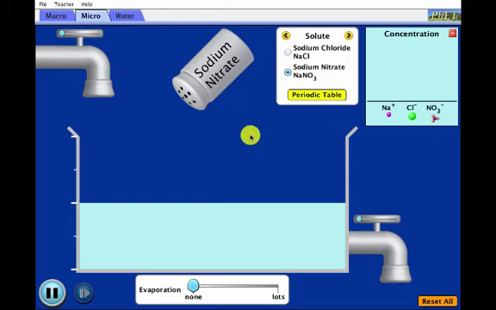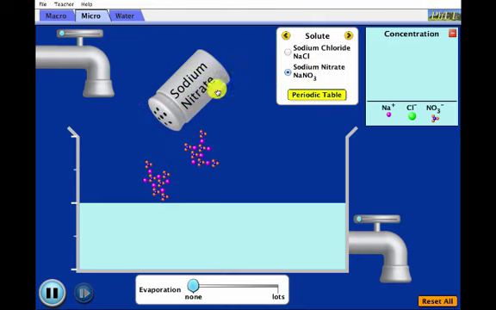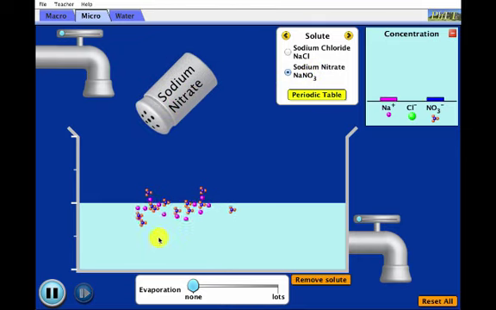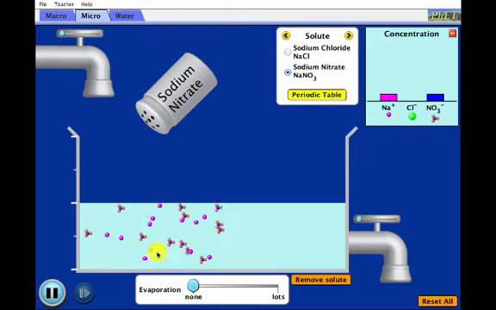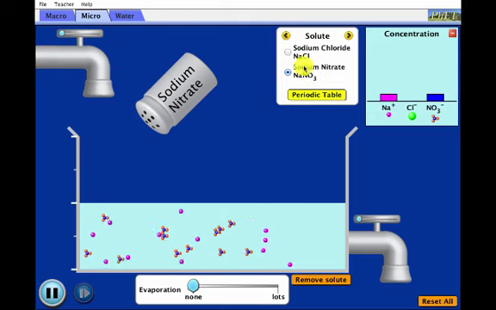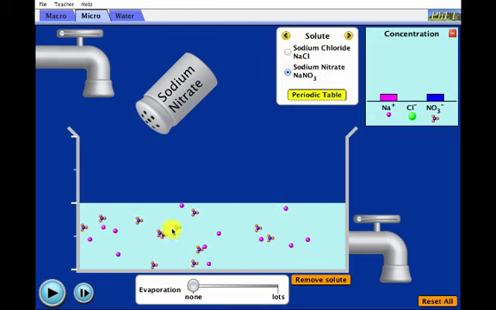If I put in sodium nitrate, what do you think this is going to break up into? Hopefully you remember that there's a polyatomic ion known as nitrate. So if I shake those ions into the solution, what I'm going to get is the nitrates and the sodium ions breaking up. And it's going to be an even ratio because I have one sodium to one nitrate, just like I would for sodium and chloride. If I pause this, you can see that the nitrates stay together because they're molecular. They're nitrogen and oxygens.